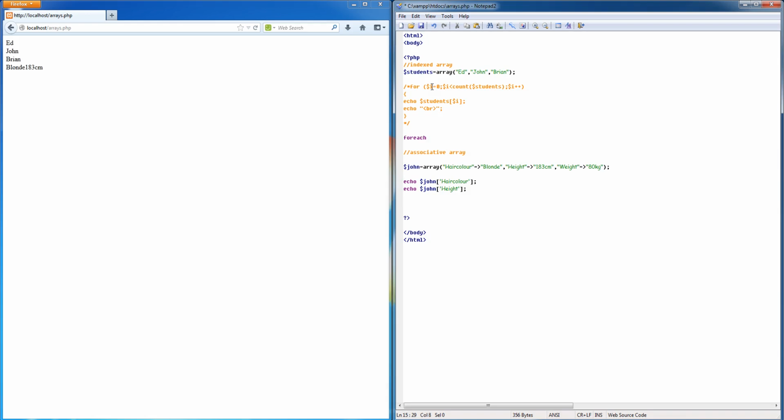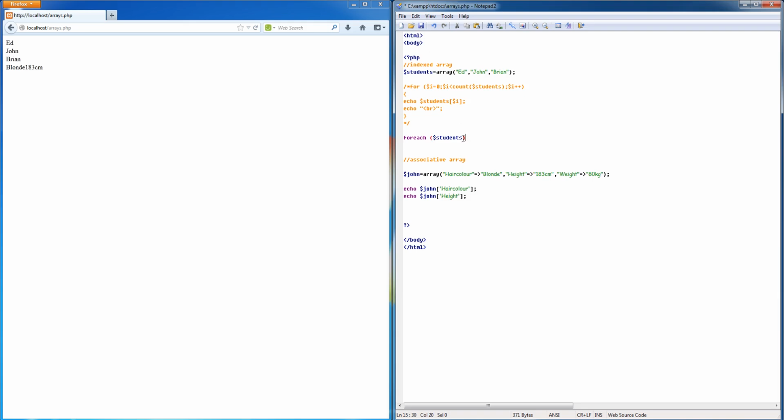So if you go for each and you use the students array, what happens is it's going to cycle through each element in the array and then do whatever you want with that element.